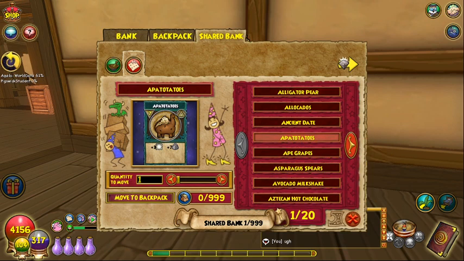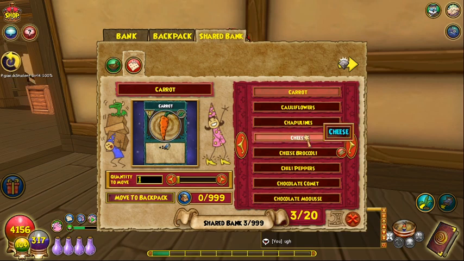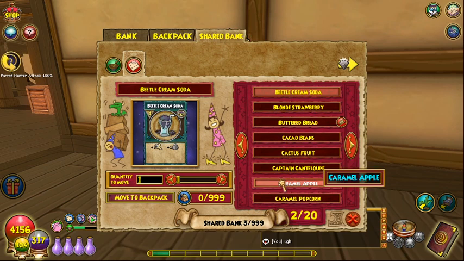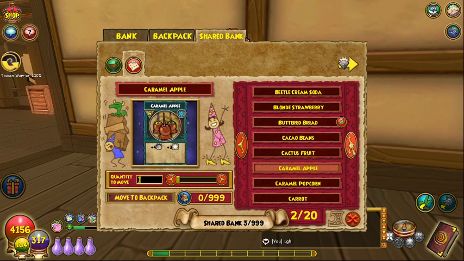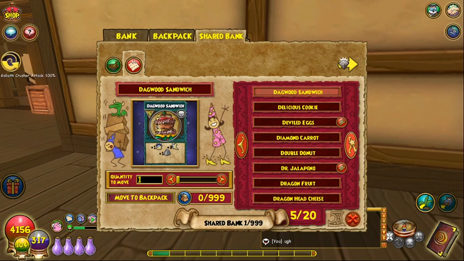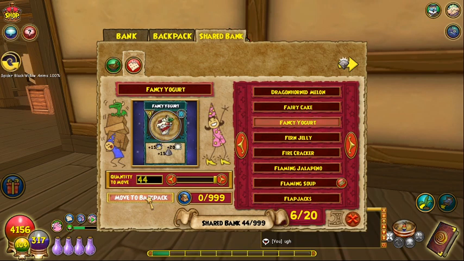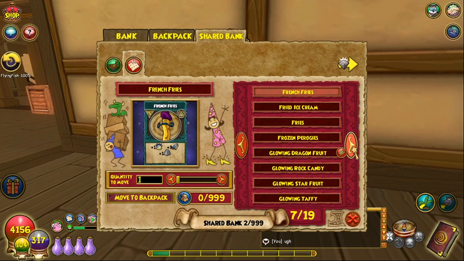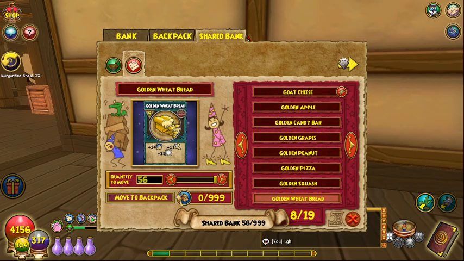I really don't like these. I really don't like this menu. It feels a lot easier, but that's not... I have to remember what they're called. No! Okay, where's Captain Cantaloupe? I think it's one of them, right? Captain. We're gonna obviously transfer 50 Captain Cantaloupe into my backpack. Fancy yogurt. 44. Fancy yogurt. I'm gonna do golden wheat bread. So we're gonna try the mastery system and also the pet quest.